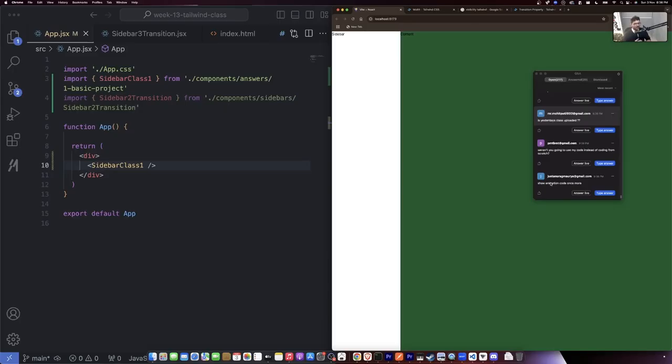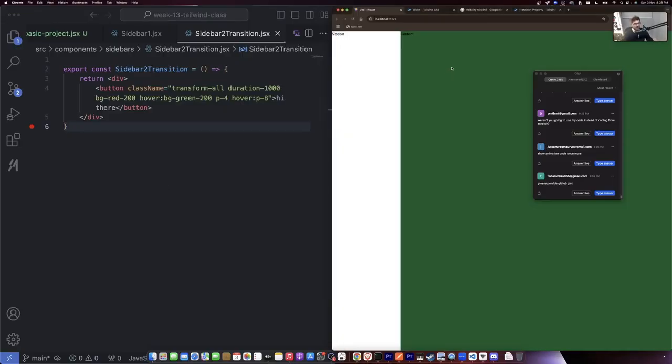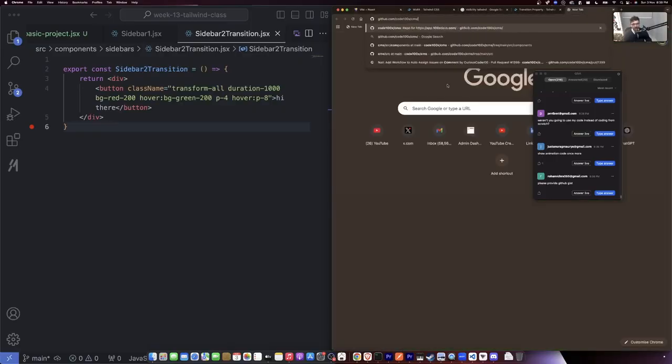Alright, seems like this is easy only. I'm happy to discuss your code at the end. I think directly building a sidebar will be very overwhelming, which is why I'm building up to it. But at the end of the class, we can look at your code as well. Show the animation code once more.